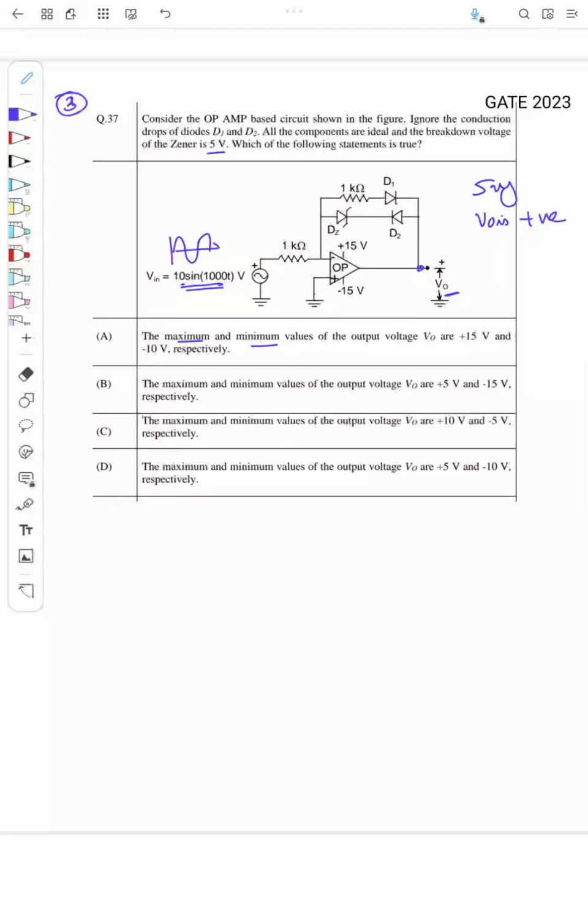So what happens if this node is plus? Then diode D2 is on and diode D1 is off, right? So I can say it's like an open circuit, and since it is ideal, the other one is completely connected, like a closed switch. Now coming to the Zener diode, it's like a reverse bias. This node is plus, so because of that there will be a voltage drop across the Zener, plus minus. And what is this? 5 volt. So in effect, I can draw the circuit like this.